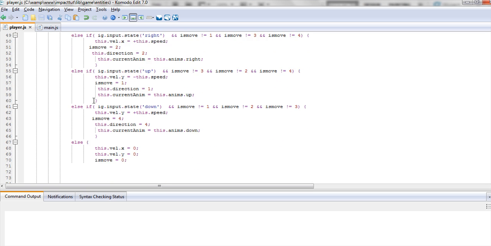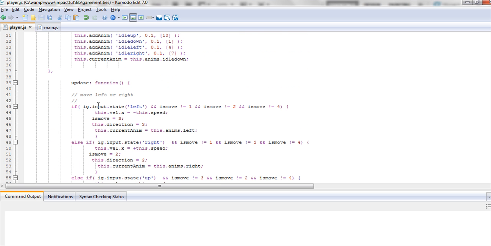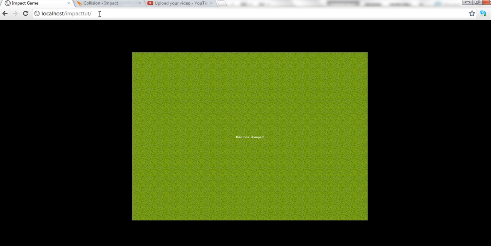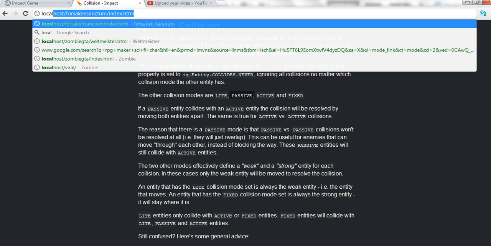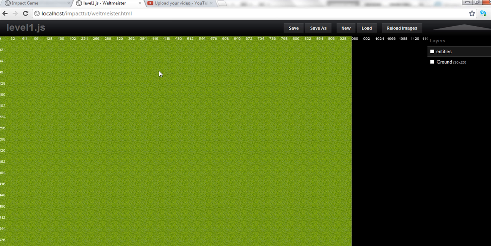Before I go into any more explaining of the rest of this code, I want to put the character in the game. So let's go back to Google Chrome, and press Control T to create a new tab, and let's go to localhost and slash whatever you named your folder, and go back to Weltmeister and load it up.